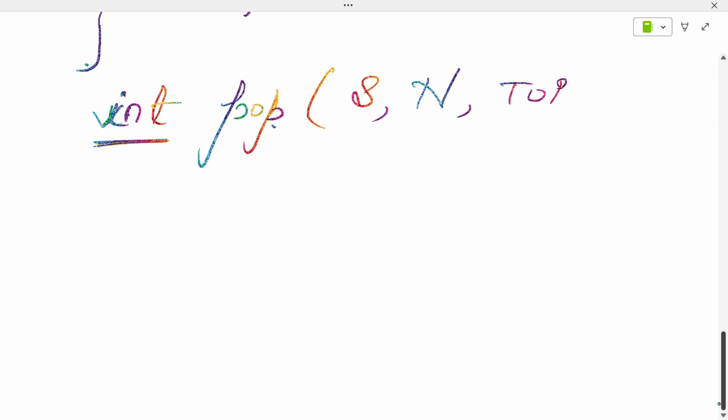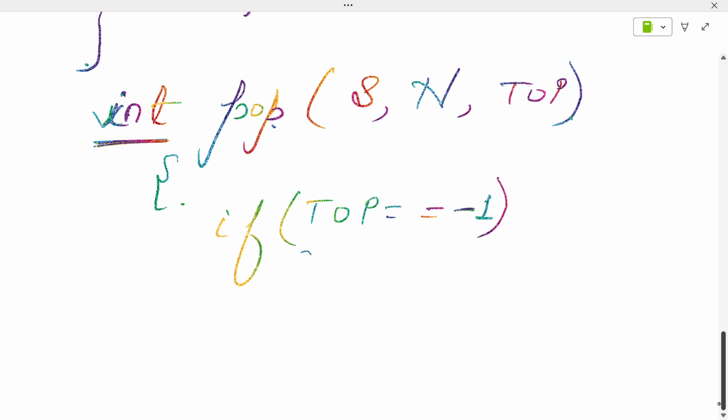So int pop, and then we are providing the stack name, the size of the stack, and of course the top. Now in the pop operation, there could be a condition where we have no elements in the stack, that is, if top equals -1. If we don't have an element, what will be popped out?